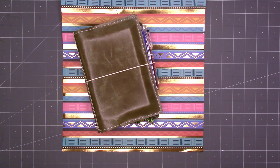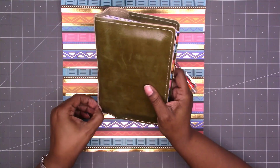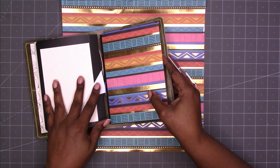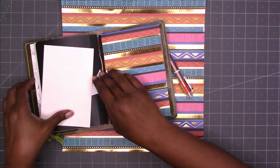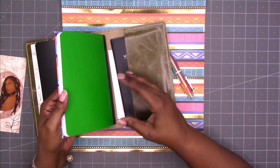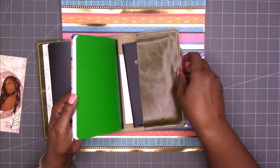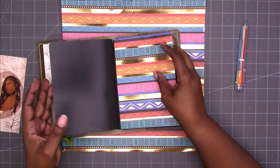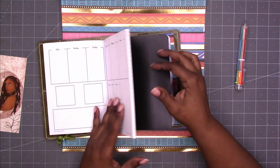Hi, this is Rachelle with Scrapcraftastic, and I'm going to start wrapping up some of the projects that we've started previously that were incomplete. So for the first one, I'm going to be finishing up the sleeve cover for the notebooks that I have in this planner or traveler's notebook, which I'm using kind of like, I don't even know what to title this. Just an everyday carry, maybe. It's kind of research, brain dump information.